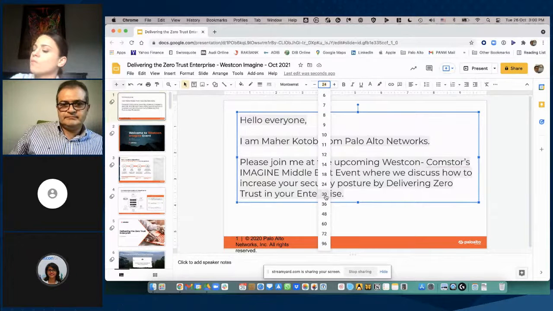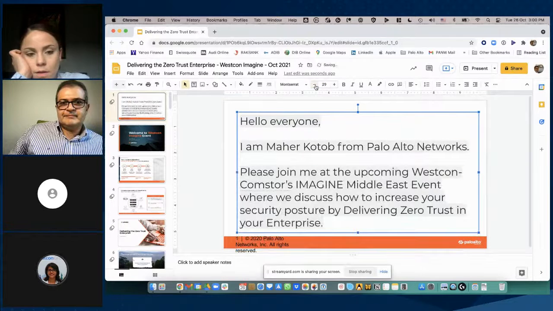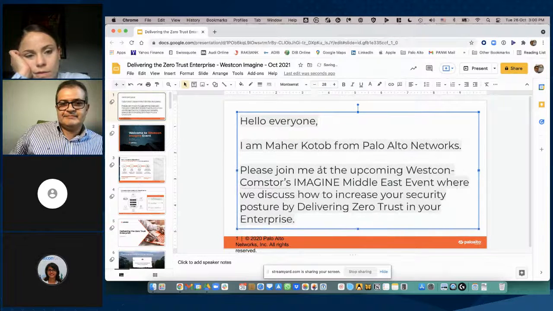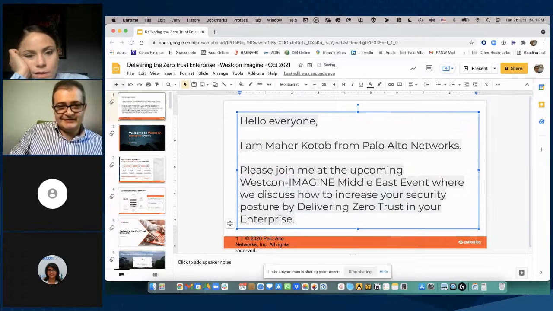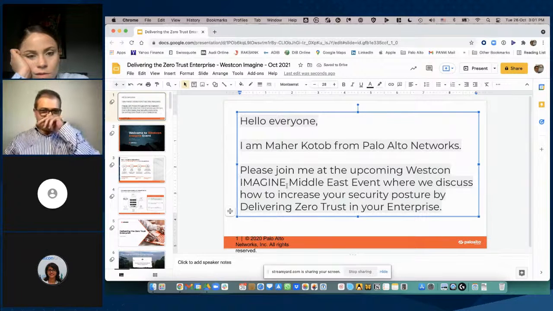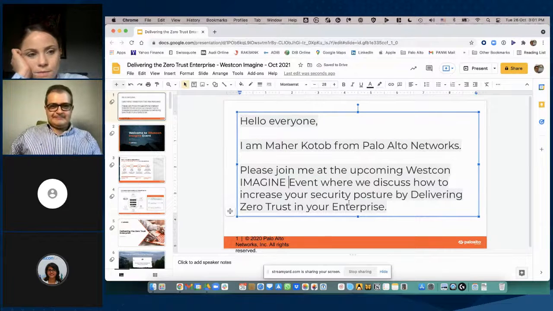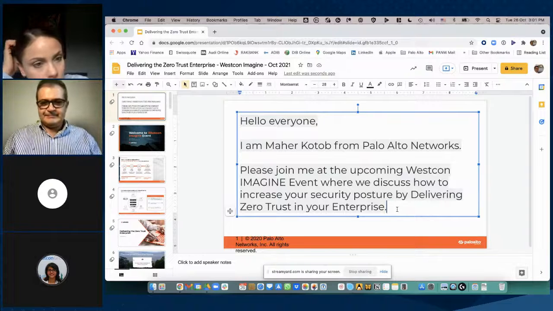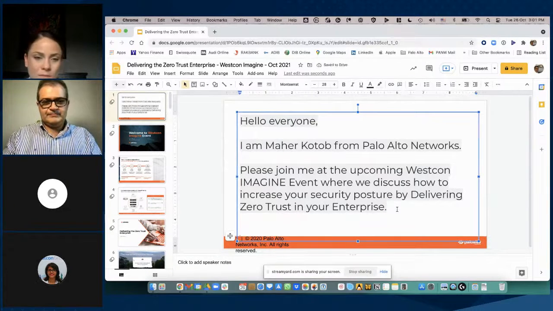You can remove Comstore if you wish. If you feel that you might fumble there with Westcon Comstore, you can remove Comstore there as well. We would be okay. Yeah. Westcon Imagine event is easier. Yeah, so just keep Westcon Imagine. Even if you want to remove the bit Middle East also, you can do that. And just towards the end, if you can say something like, looking forward to seeing you or see you there or register now, something like that.